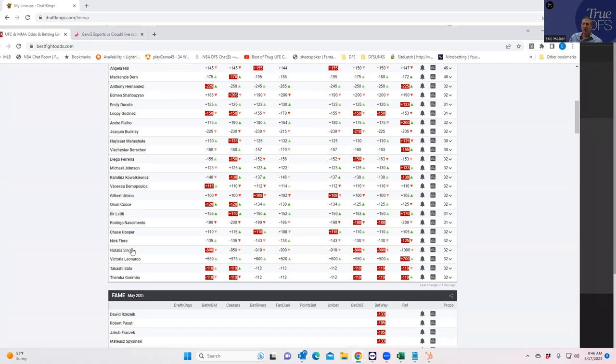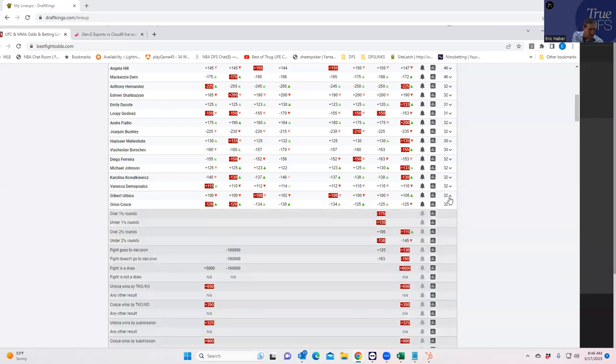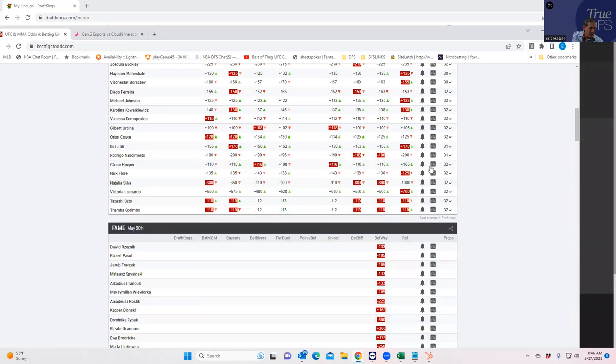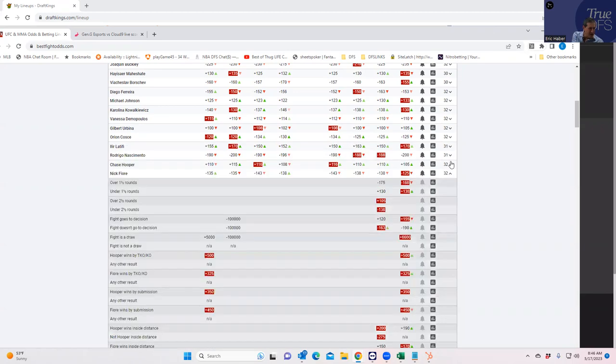Kosuke, sure, he's got that grappling upside. I guess that makes some sense. Urbina doesn't look like he's got much at all. Let's look at Urbina's inside the distance prop. Urbina inside the distance is plus, I guess that's not bad, like plus 230. But compare again Urbina to Hooper.